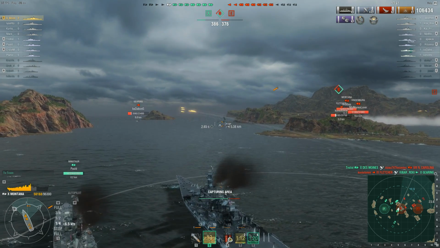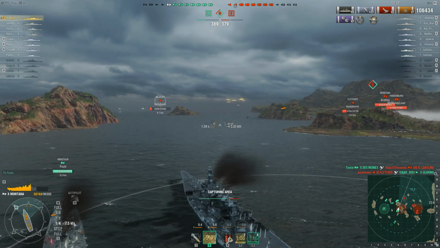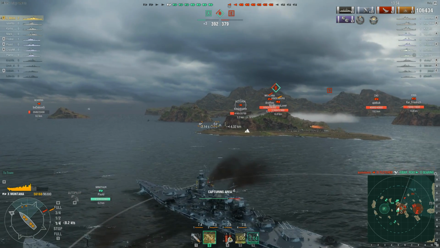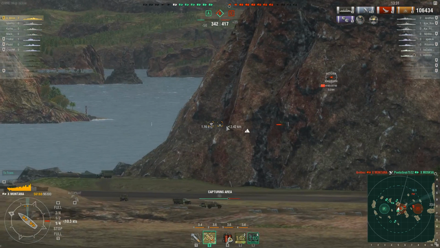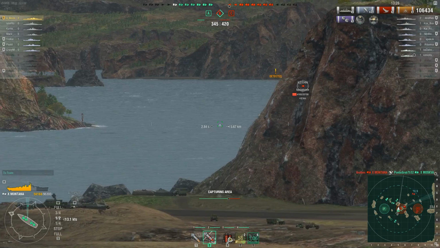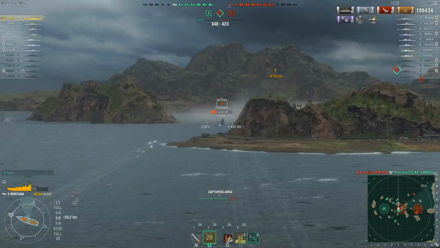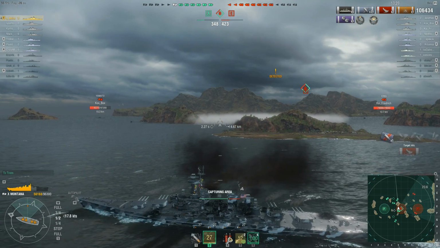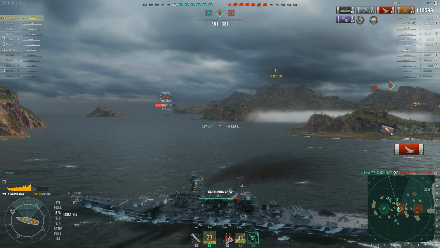And here we see the Minotaur, who was nice enough to offer smoke. Wasn't needed yet, but it could be needed soon. Now the enemy destroyer is successfully preventing the capture, and Eos does not have shots, so he moves ahead. Now he's leaving the smoke, but it gives him the opportunity to take care of this Fletcher, and I think that's worth it. So nicely done.